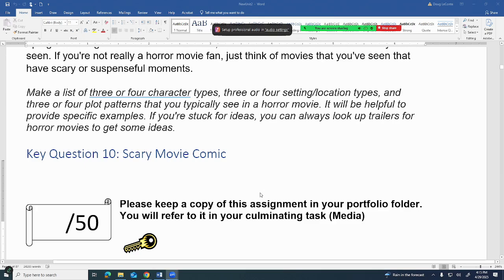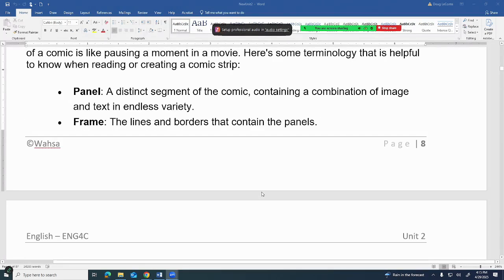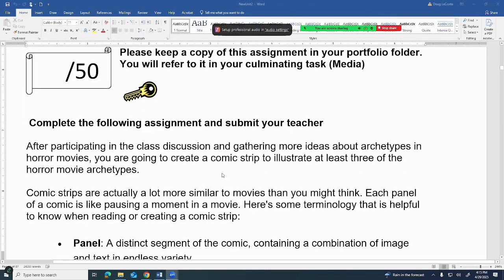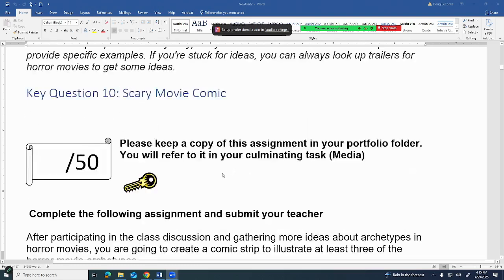Today, we'll focus on key question number 10 on the same page, that is page 8 of Unit 2. Scary movie comic. Key question 10.